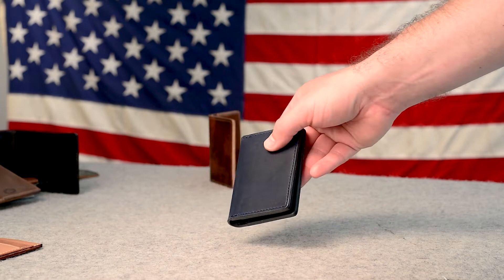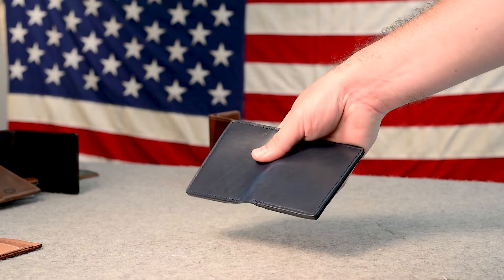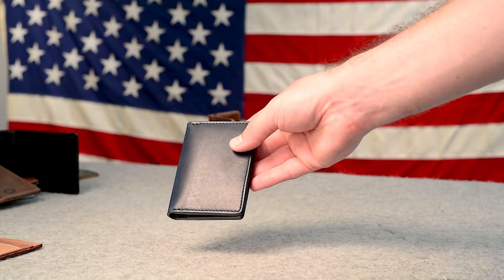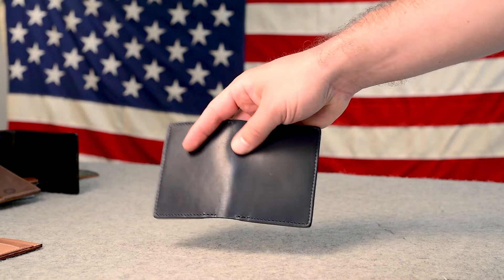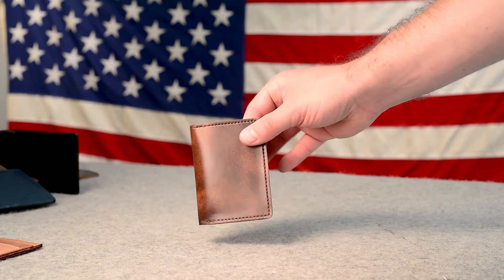Here's another Bugs Moran — check out this beautiful Cobalt Blue Dublin shade. This one really reminds me of the Intense Blue Shell Cordovan for the color, where we get that depth of color and a little bit of a color range. You can see on the spine where I flexed it, it's a little bit more aqua blue, while other sections of the leather and the surface are a little bit more navy. The combination of those two colors is just very fascinating — and the undertone here is just amazing.